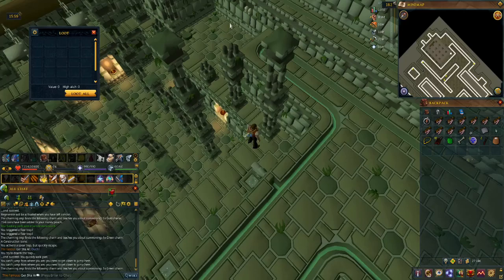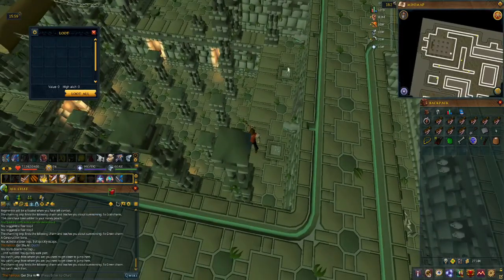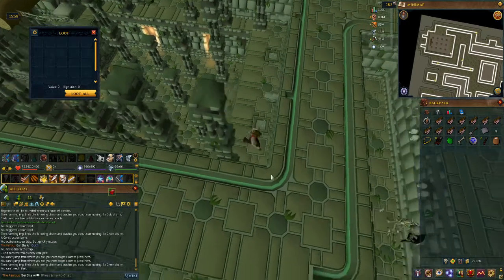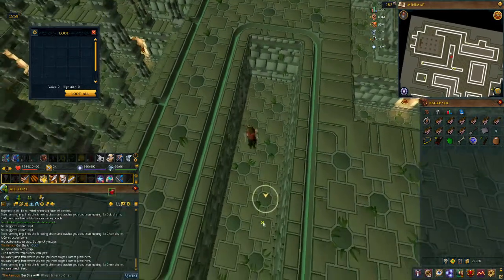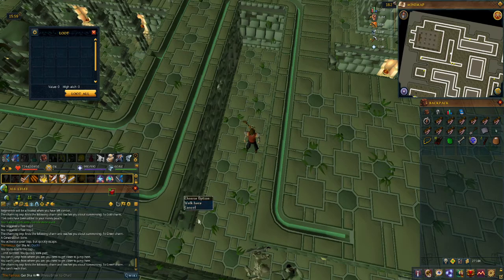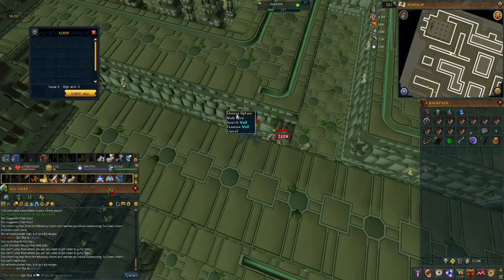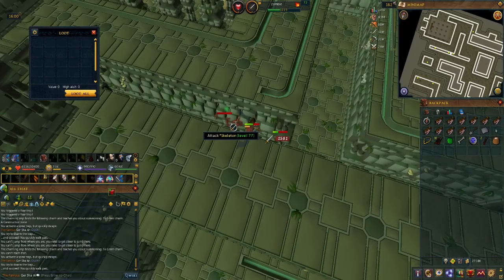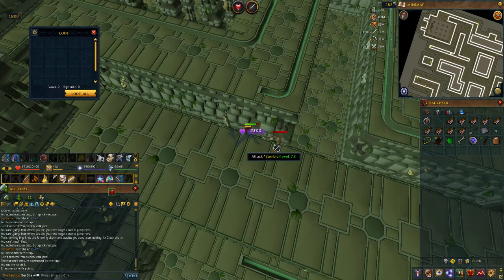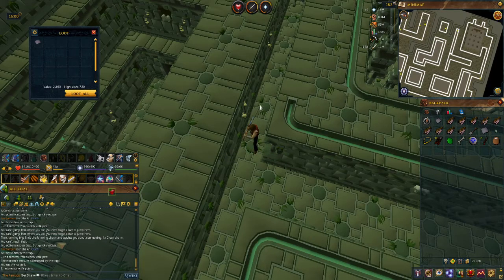Because I can't go through this at all. So do I have to go up first? No, I don't think so. Tagged by the wall again. Yeah. That's the only problem also with having auto retaliate on. If you do that, you can get dragged into traps. Like me. Don't be like me.